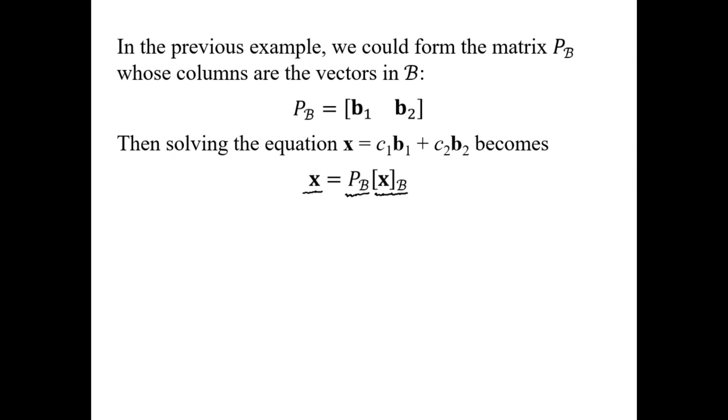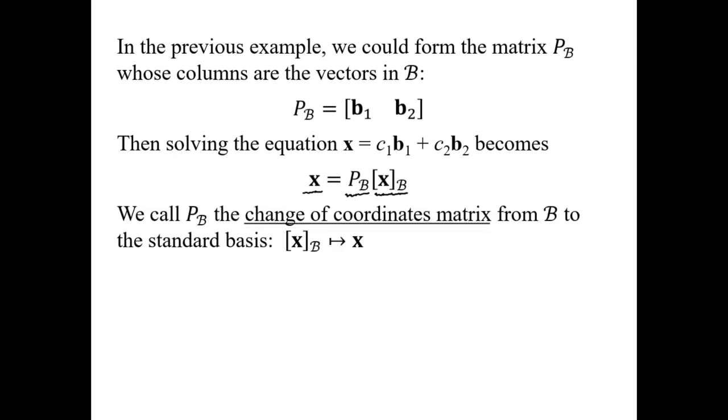It's also worth mentioning that P sub B we call the change of coordinates matrix because it's taking us from B to the standard basis. Remember I said a minute ago, the vector is itself the coordinate vector if our basis is the standard basis. So this is basically a way of changing the coordinates from some basis B to the standard basis, right? That instead of this x, I could put x with a little epsilon there. So P sub B changes the coordinates.